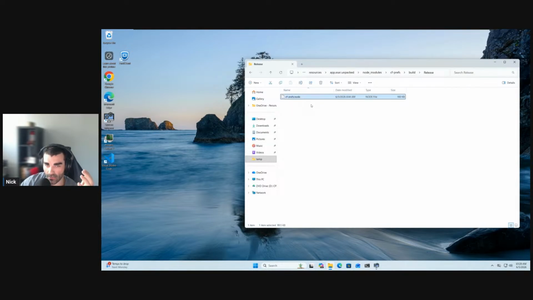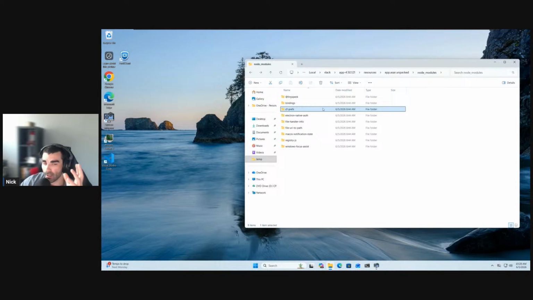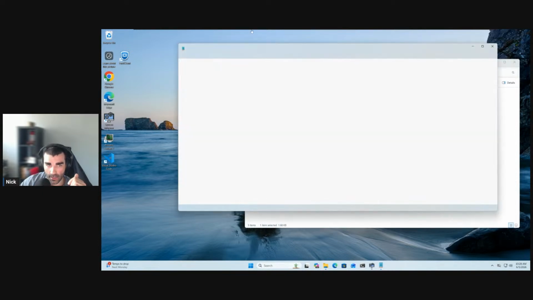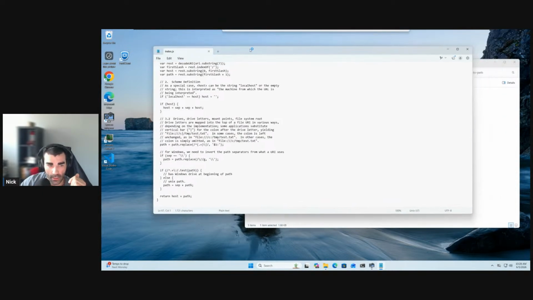They have these .node files, which are essentially DLLs with a specific export function that allows you to load the DLL into the node runtime and execute native functionality. But some of them definitely do have JavaScript, like this one here. And so you can look at the JavaScript, and it's JavaScript.